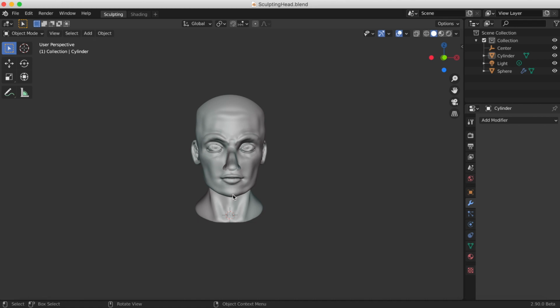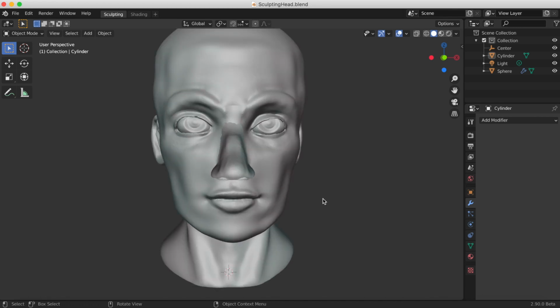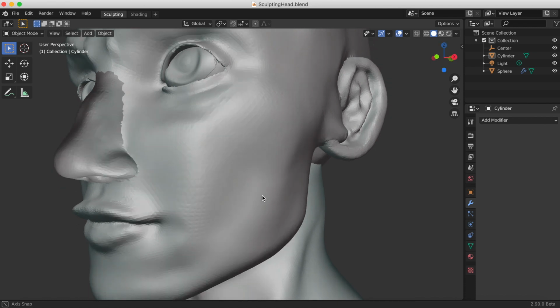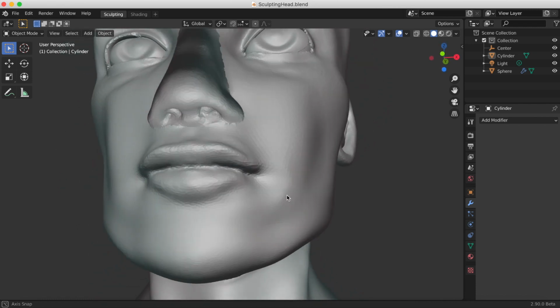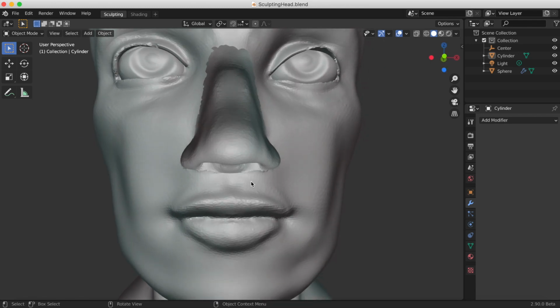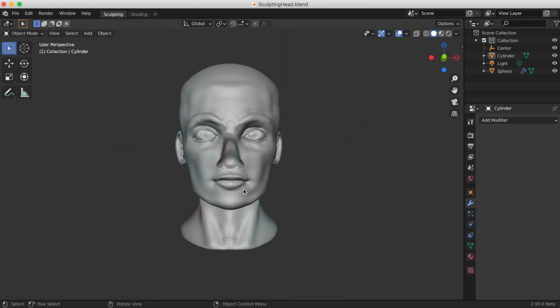And then the nose. I'm so proud of my nose and my lips. I'm so proud. That was the best nose. I was like jumping up and down. Okay, just look at it. Look how beautiful it is. Why is my nose a different color than the rest of my mesh? I don't know. But I'm so proud of the nose and the lips.